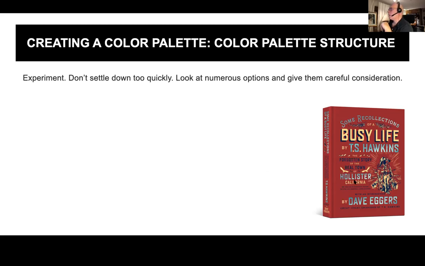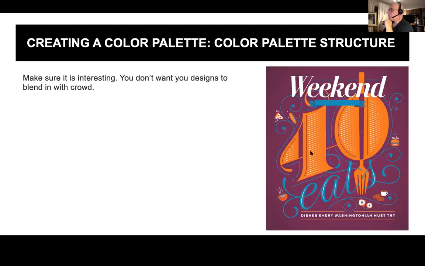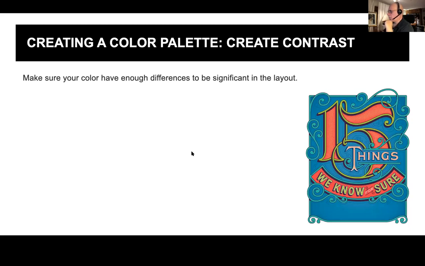This is more work by Jessica Hische. You can see this is a triadic color palette, red, yellow, blue, but it doesn't feel triadic because the red is very dark, rich, and the blue is a deep, rich blue, with a very pale yellow. Here's another one by her where, if this was orange, purple, and green, it would be a secondary triadic, but she broke out of that with this blue that works really well. Beautiful. Yeah, I really like her work.